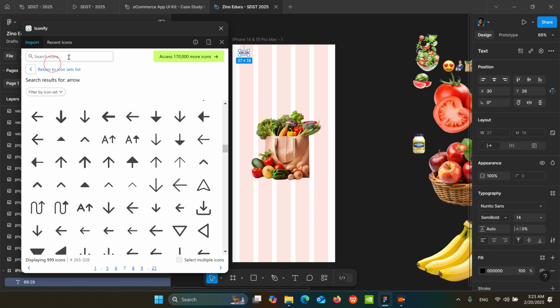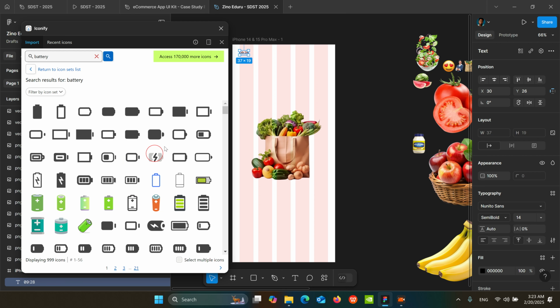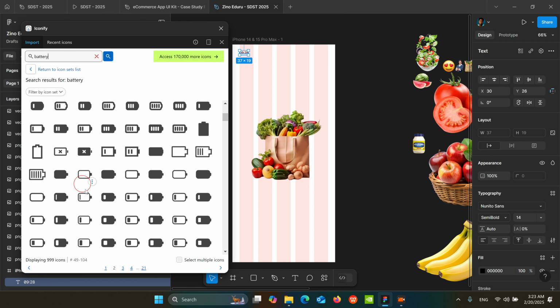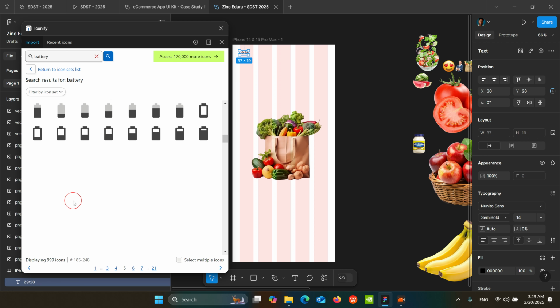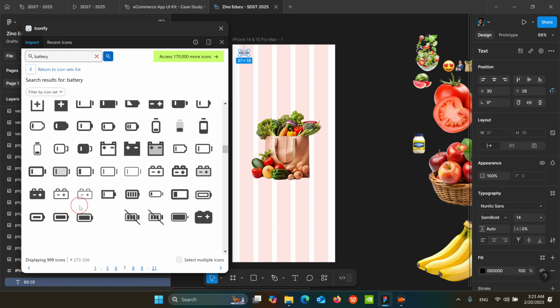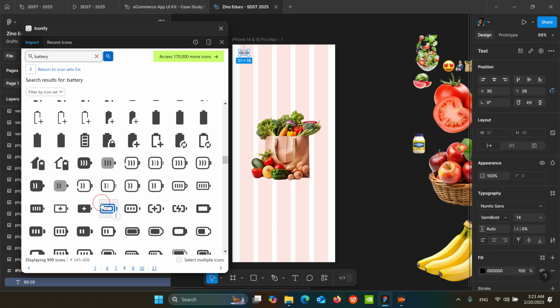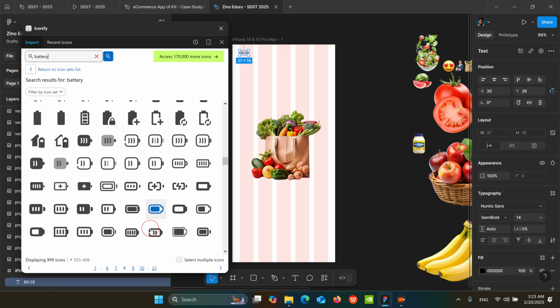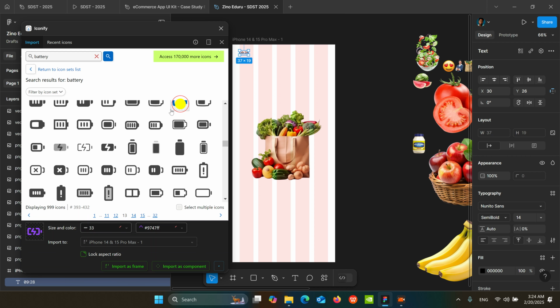We look for the icon right here, and then we type battery. When we type battery, we're going to look for a battery icon that we can use for a mobile phone, and this is where your creativity comes in. You look for a battery icon that you feel represents what you want to create. This is where sometimes people waste time. Me, I'm guilty of that a lot of times, because I do not know the exact icon I would love to use at some point. So I will just choose any of these ones.